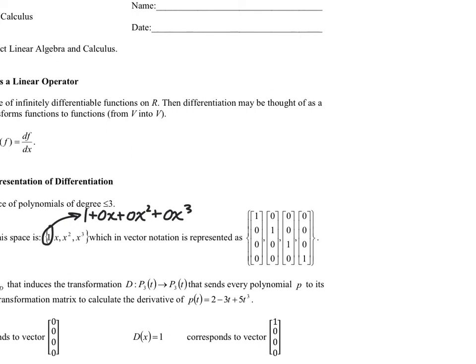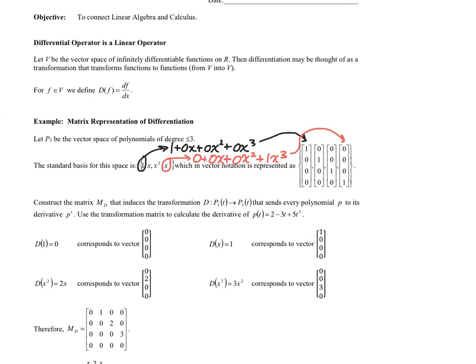So if I had, for example, I'll just do the x cubed now. This is the same as saying 0 plus 0x plus 0x squared plus 1x cubed. So this corresponds to this one, and this corresponds to that one. So this is defining the basis of the vector space associated with the first derivative of a polynomial function. And it's all coming from the idea that if you were to take a derivative, its vector space is related to just polynomial functions.